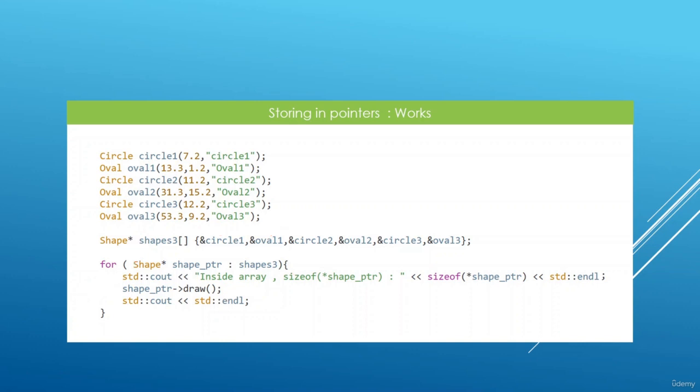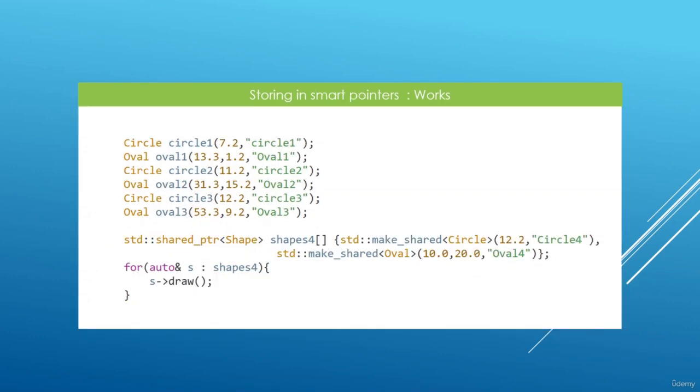This is even going to work if we go through smart pointers. So if we do something like this and store in smart pointers and create our smart pointers on the fly in our initializer here, this is going to work because really a smart pointer is a wrapper on top of a regular raw pointer in C++.